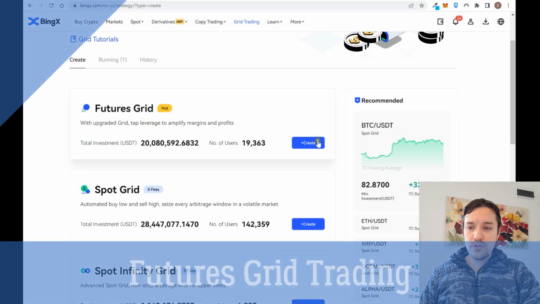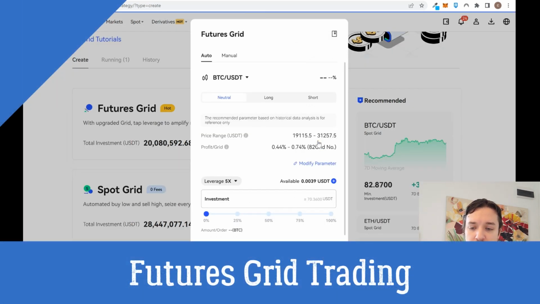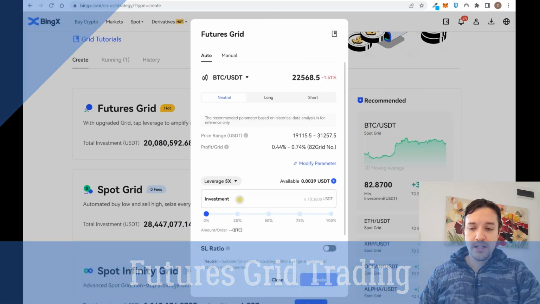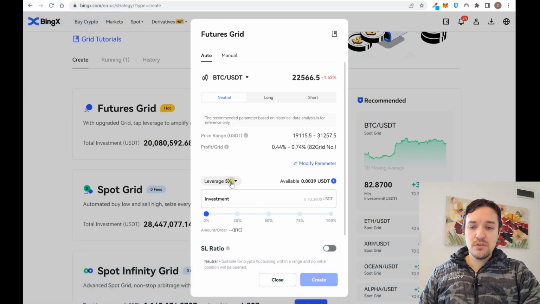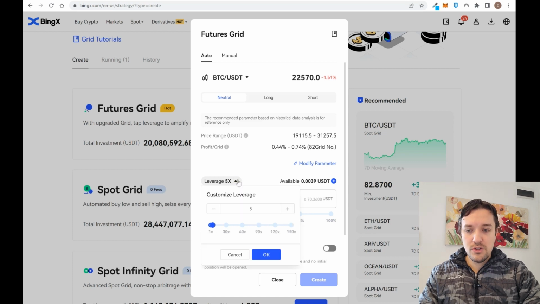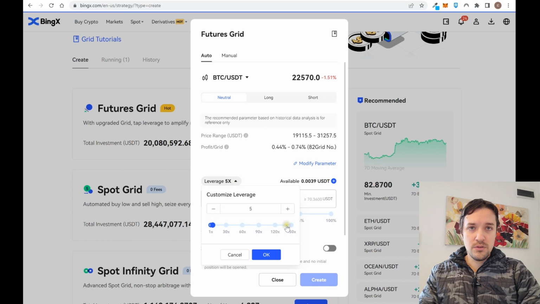If you go to the futures grid trading, you can select in here and you can analyze and define the amount of leverage that you can use to make an even higher profit. But remember that the more leverage you use, the more likely that you lose everything. Don't be overconfident. In my opinion, the maximum leverage that you can think of using is 5x. If you go further, you are most likely to lose everything.